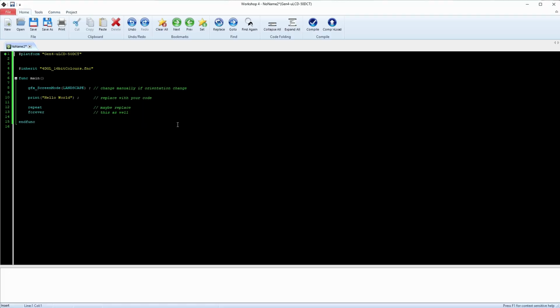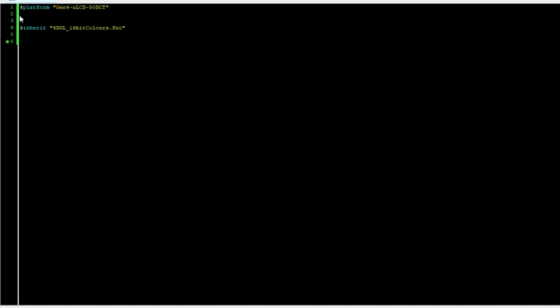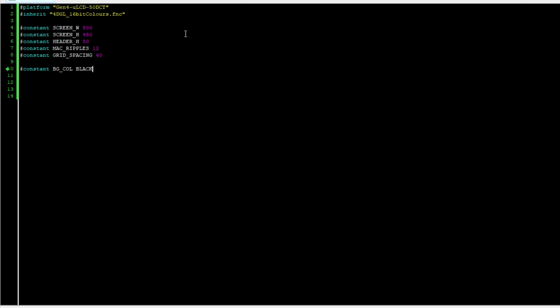So before we get into animation or touch logic, I'm going to start at the top of the code and set everything up properly. The first thing I'm defining here is a set of constants. This includes things like the screen width and height, the height of the header at the top, the maximum number of ripples we allow at once, and the spacing of the grid. The reason I'm using constants here instead of just typing numbers directly into the code is because it makes everything much easier to manage. If I want to change the look of the interface later, for example, increase the grid spacing, or change how many ripples can exist, I only need to change it in one place.